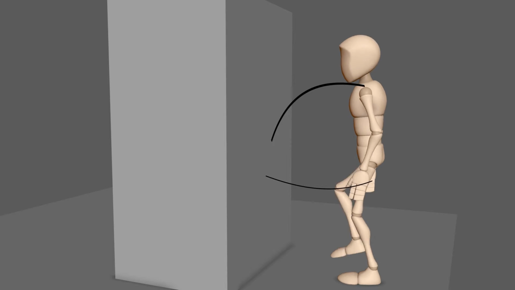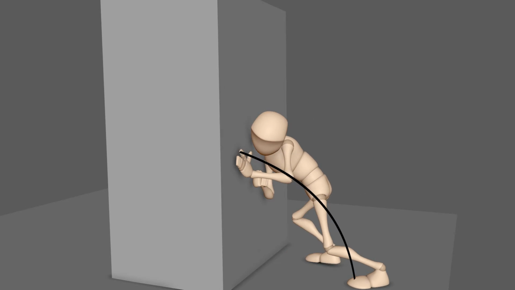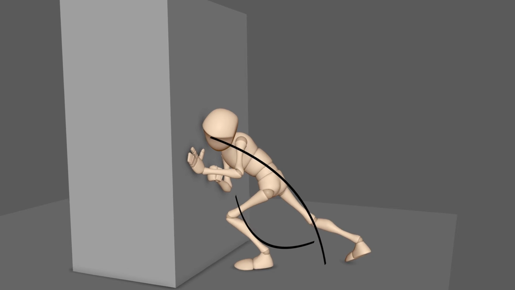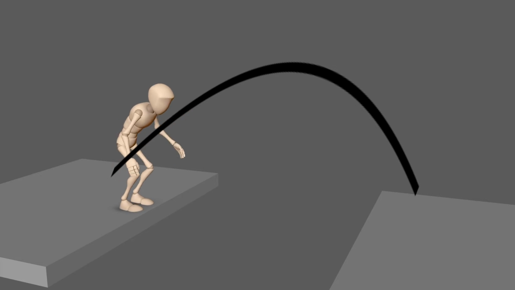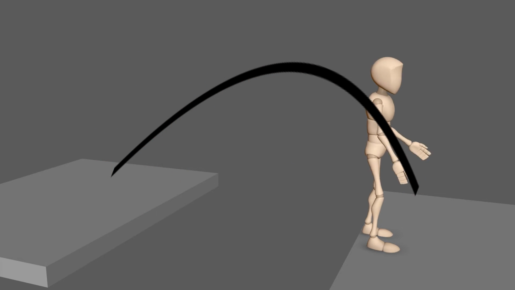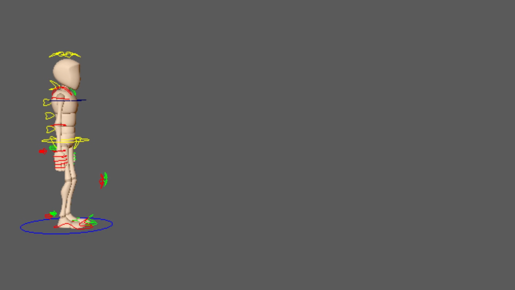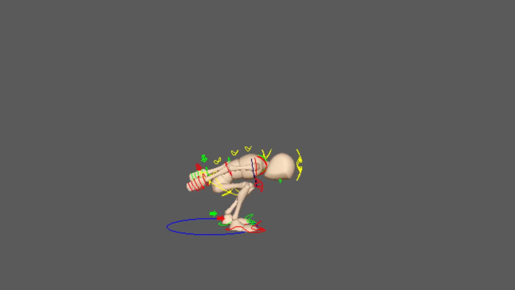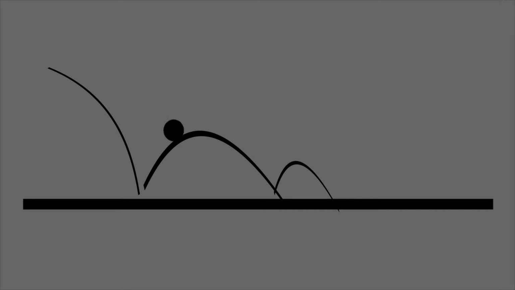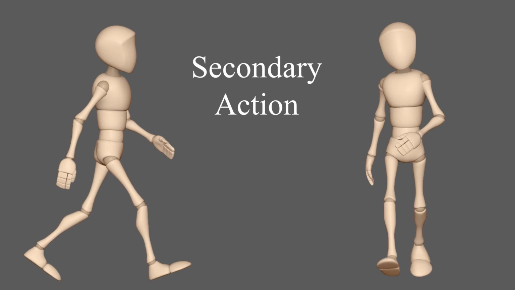Arcs. All actions, with few exceptions, follow an arc. Arcs give animation a more natural action and better flow. Humans constantly move in a flowing direction, and whenever something moves without arcs, it is usually robotic or mechanical looking. In order to have any aesthetically pleasing animation, arcs are required.